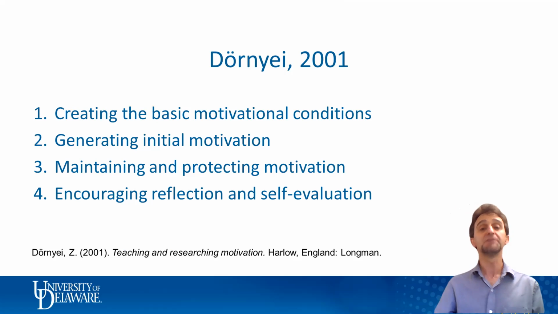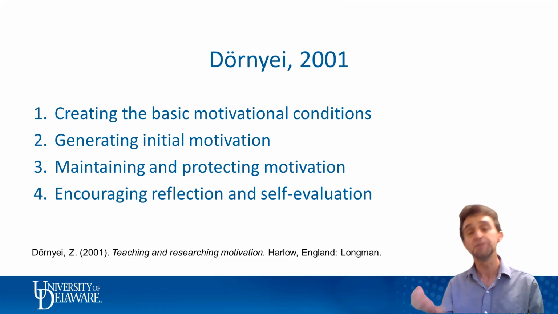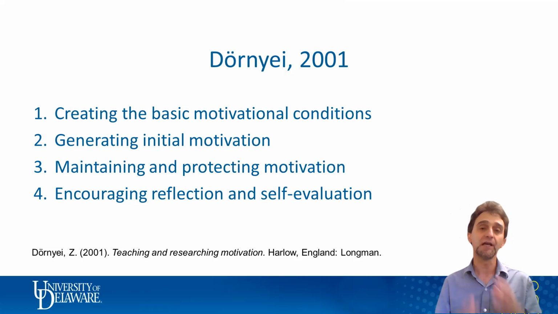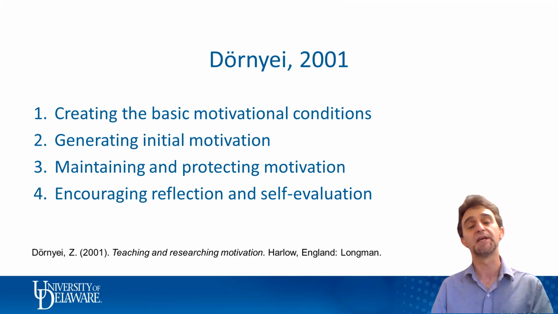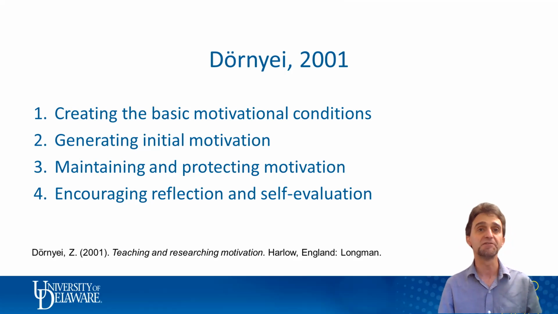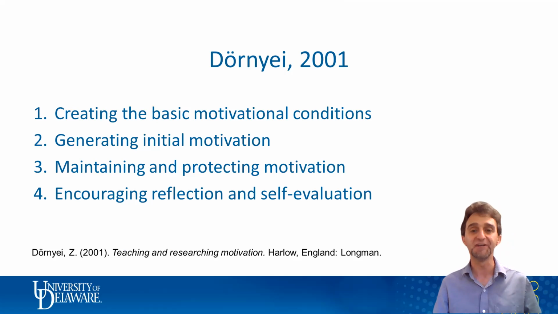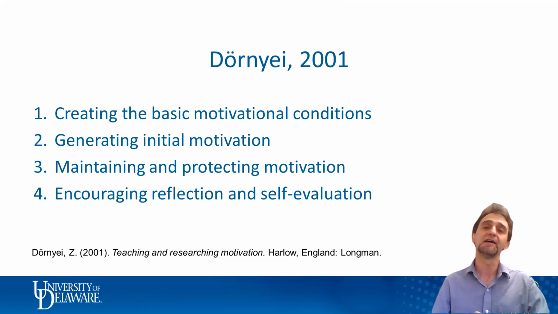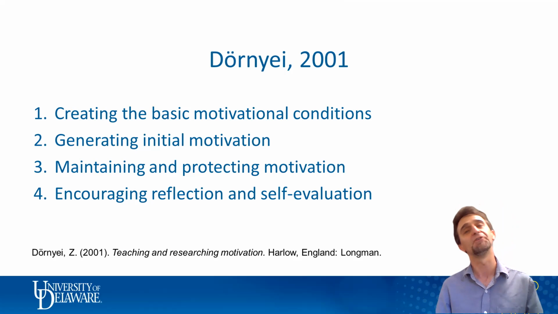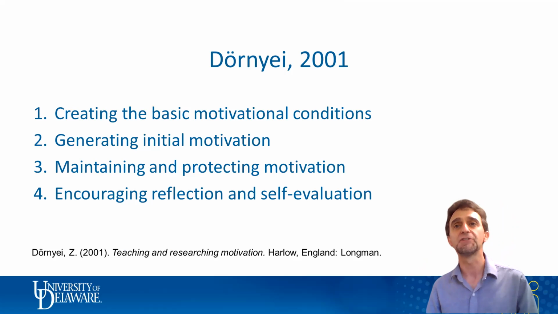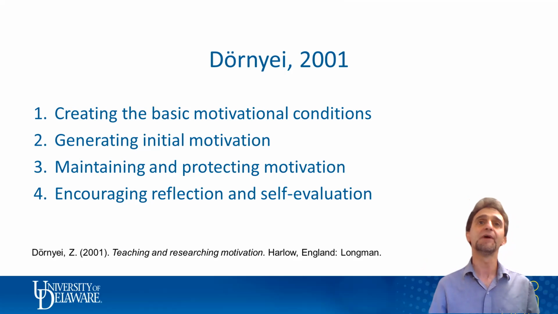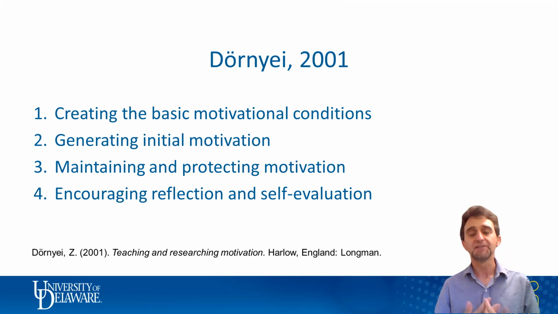So to review then, the Dörnyei model, and it is a cycle that it has to keep going because motivation is dynamic and therefore motivating students is dynamic. Creating those basic motivational conditions from day one, generating initial motivation, not just at the beginning of the course, but the beginning of every lesson, every unit, every module, maintaining that motivation so that the enthusiasm doesn't lag as we go through the course, and encouraging students to reflect on their progress, evaluate both their progress and the online components so that we're all working together towards constant self-improvement.